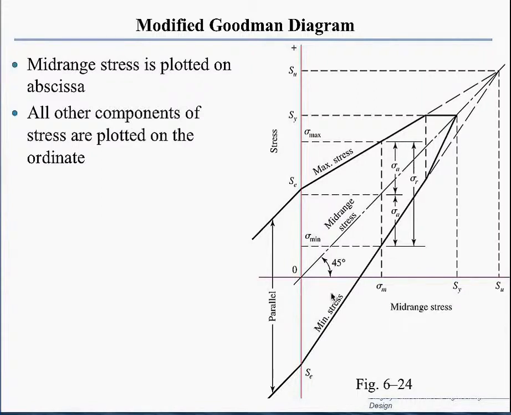In the tensile range, the key point is that this maximum stress, at some point, if it is large enough, can actually cross the yield strength of the material. You can see the yield strength is right here. So the maximum, if it is very large, can cross that yield strength on the first cycle, essentially, because in modified Goodman, the sum is allowed to go all the way to the ultimate if needed.